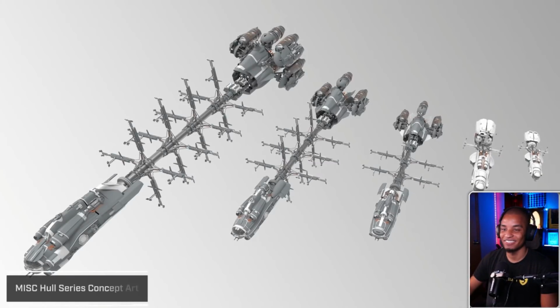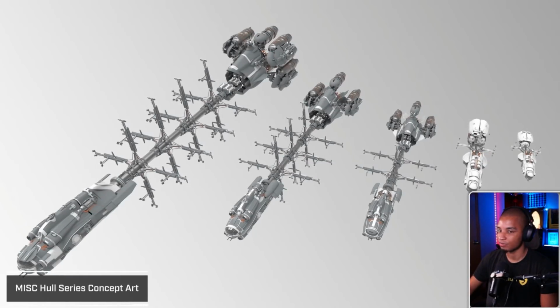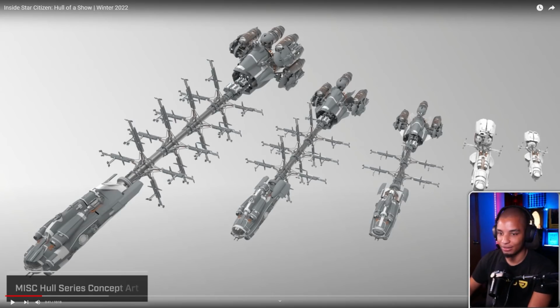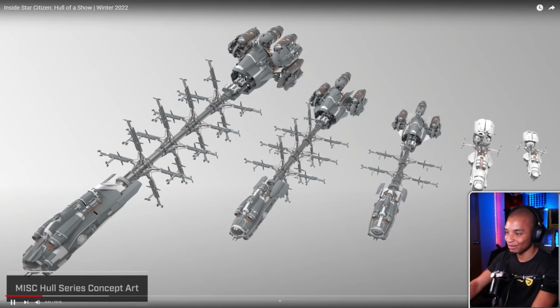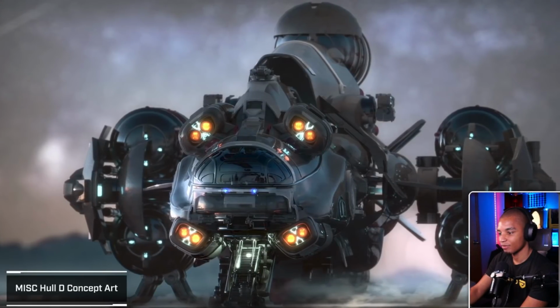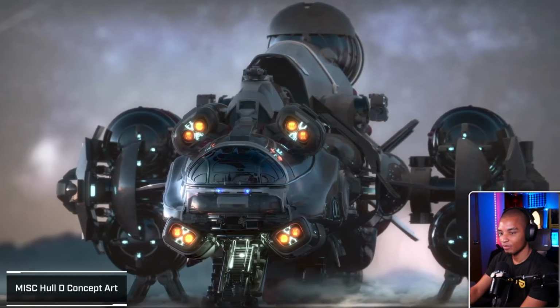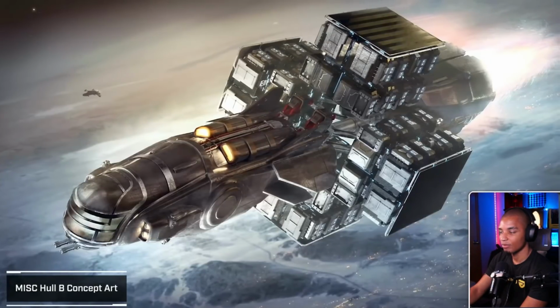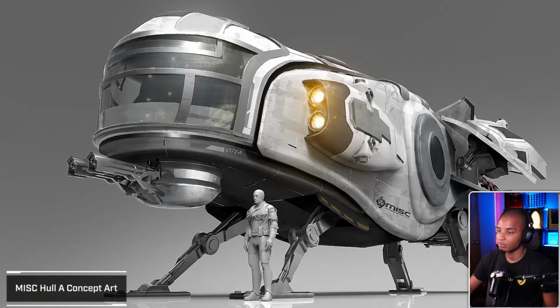The MISC Hull series is a lineup of ships purely designed to carry cargo from point A to B. And the lineup consists of 5 ships, the Hull A being the smallest and the Hull E being the largest. That doesn't even sell the scale of the Hull E. The Hull E is just stupidly big for a cargo ship. As you progress up the sizes, you move into larger quantities, going longer distances. And then you use the smaller ships in the series to do the short range of long distance cargo hauling.